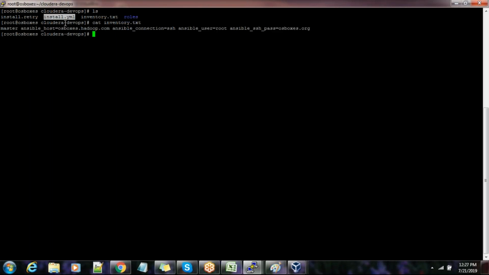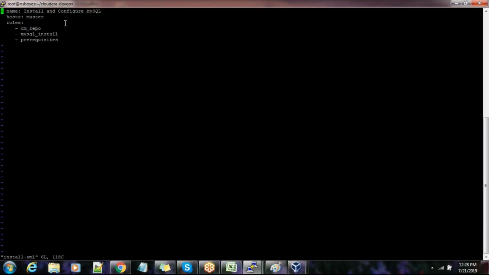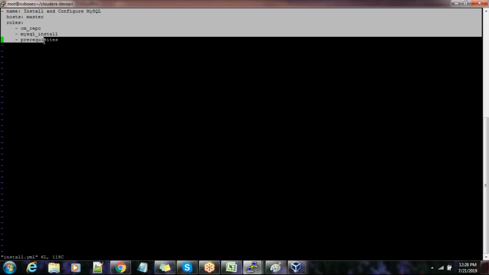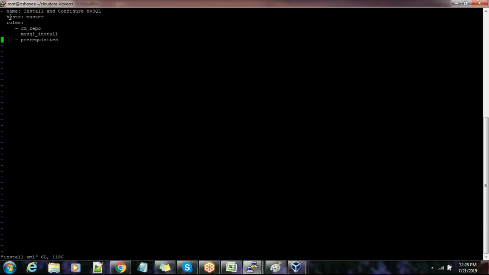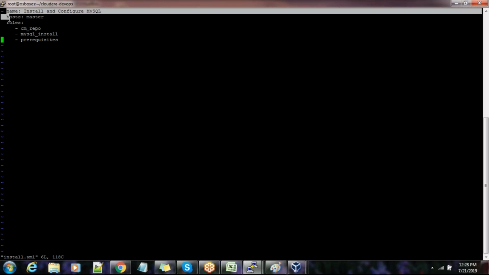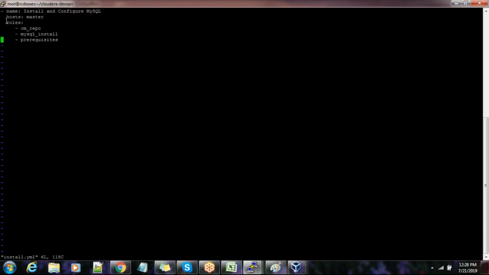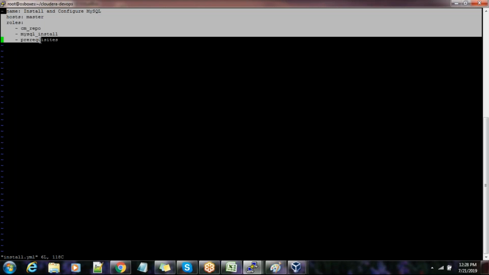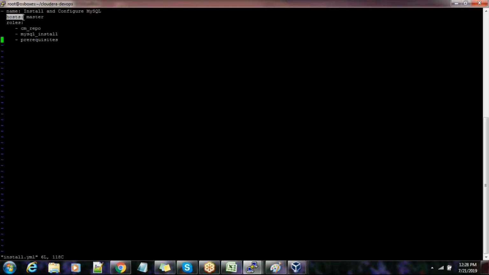And the YAML file. So this is the install.yaml file. Before writing this playbook, you need to know what a YAML file is and how to write it. A hyphen means a list or array, and other than that, it is just a key-value pair. So this is one play. Similarly, you can write a second play. One play means one module.